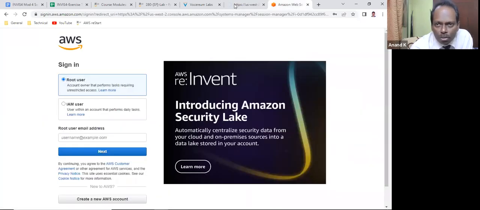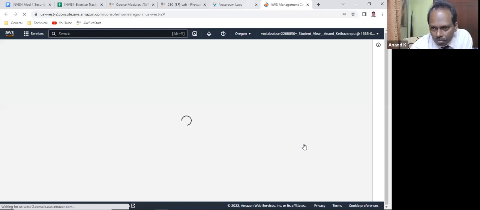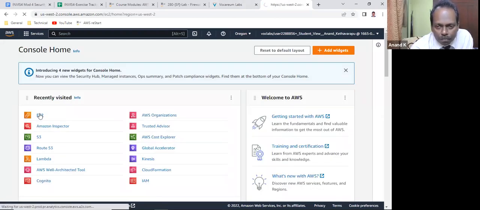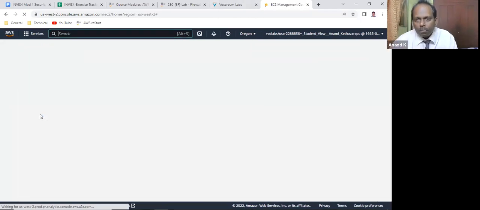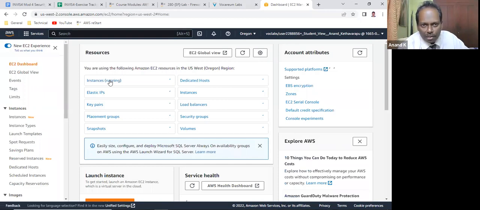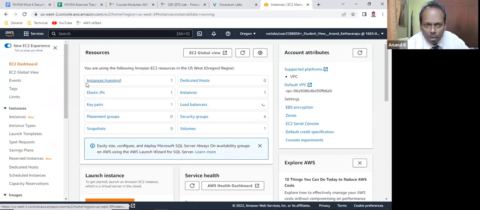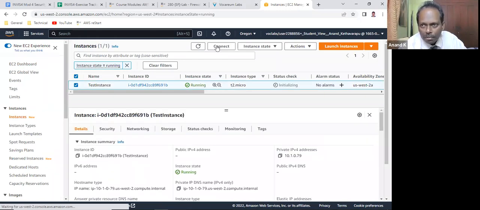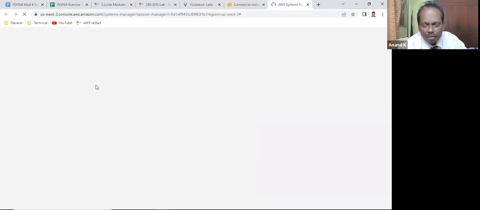So I go to the EC2 console and see whether the server is there. There is one instance running. Select this, choose connect, use Session Manager and click connect. This is the alternative way. Probably he has given the same URL, but it's not functioning.